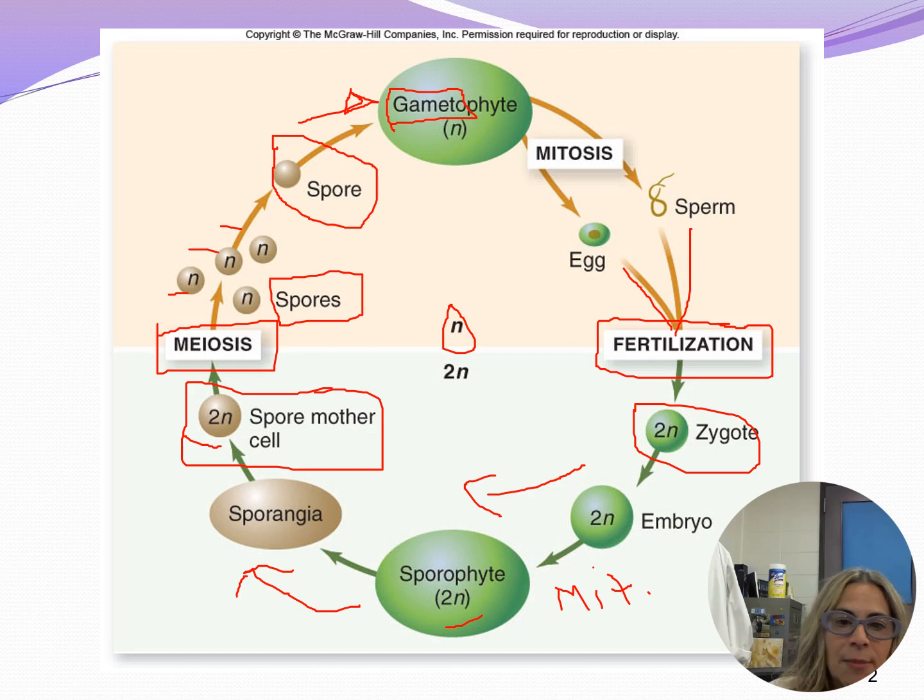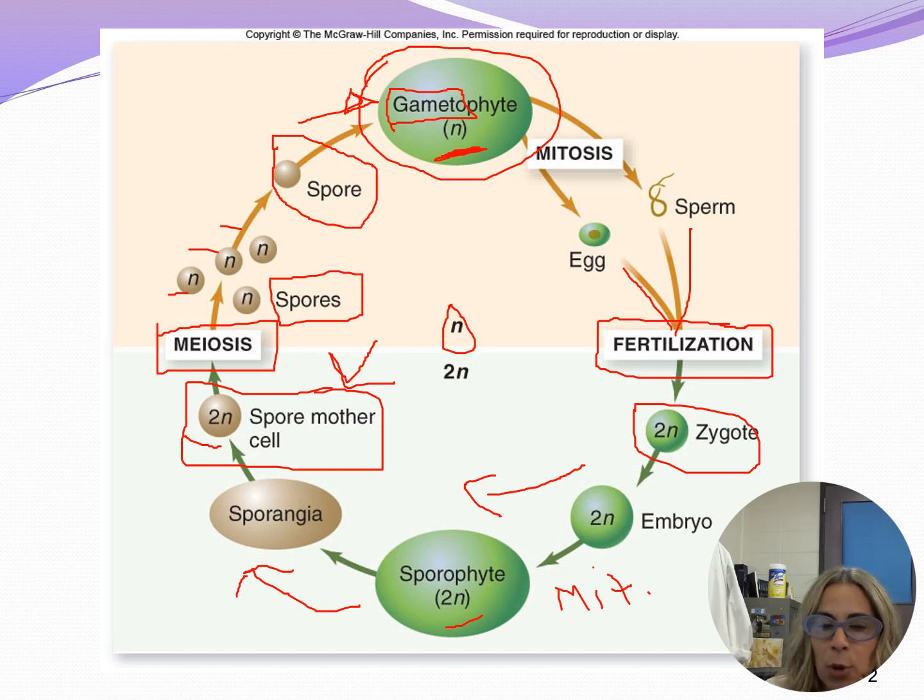And here's where sometimes students get a little bit confused. They're like, okay, if this is producing gametes, why do we not have a further reduction of ploidy? And the reason is because the gametophyte is already haploid, okay? So remember back down here, that spore mother cell was the cell that underwent meiosis to produce those haploid spores. So as those spores are maturing and eventually growing into that gametophyte, we still are haploid.